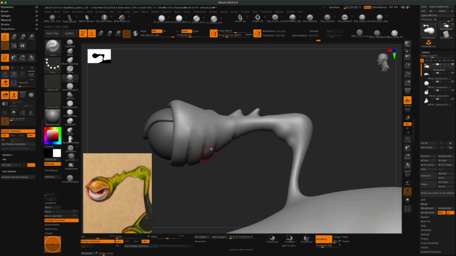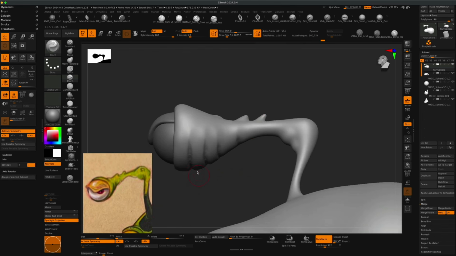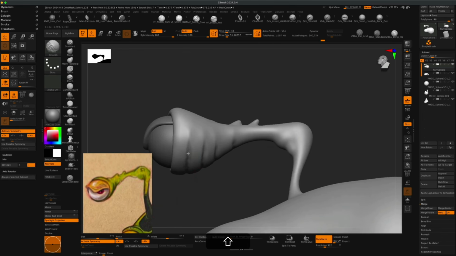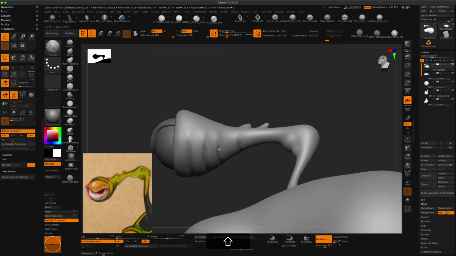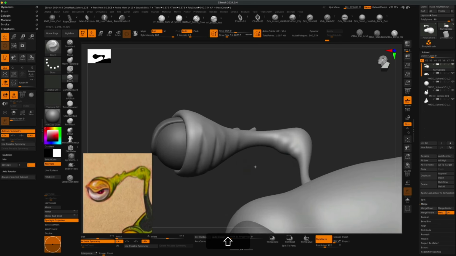Okay, I do feel like this is not enough res actually. Let me go to 512. We'll double it. Do control and drag, and now we went from like 200 to 891,000, but I think this is better, because now let's polish this. It's going to give us a lot cleaner sculpt. I think that's what we want. All right, so we'll do that.